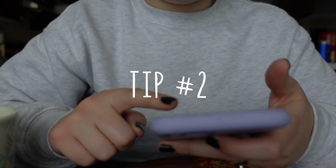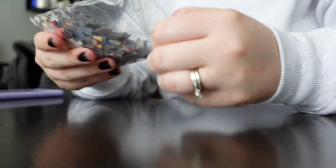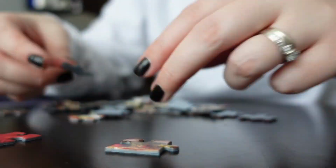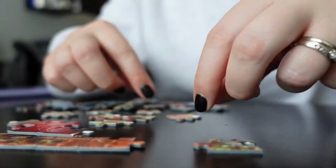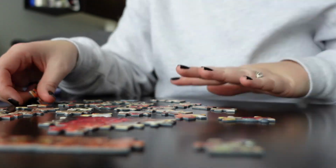Now, the next thing I like to do is something that's going to get my mind going. Personally, I wake up very slowly. I'm not somebody who can just hop out of bed and get started right away. So I like to do something like exercise, or I'll read. In this case, I was doing my advent calendar puzzles, which is so nice as well. So just do something that will help you get your mind going.